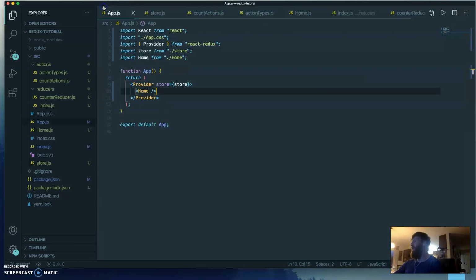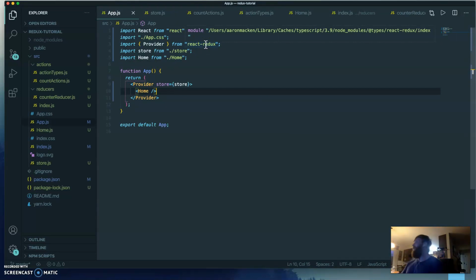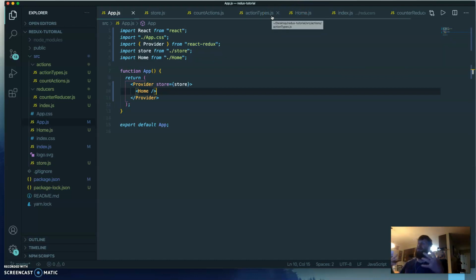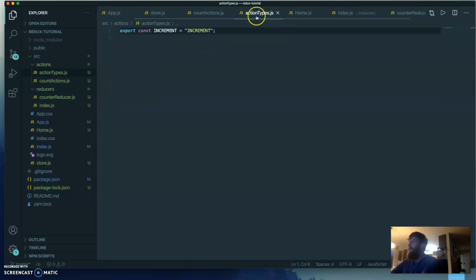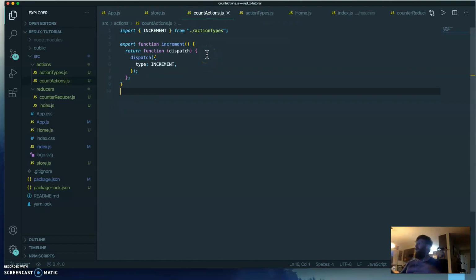Alright, so with all that crazy boilerplate out of the way, let's see how easy it is to just add a new function and get it to work. We don't have to set up any of this crazy boilerplate. All we would have to do now is just create a new function that we can use. So what are we going to need here? Well, we're going to need a new action creator, a new case in our reducer file, a new action type, and then we're going to have to get this action creator in our component that's going to use it.